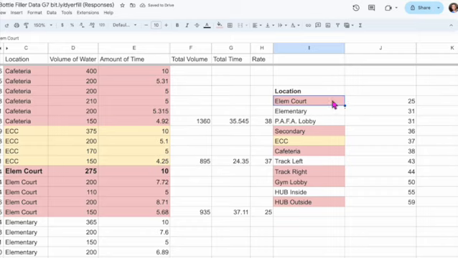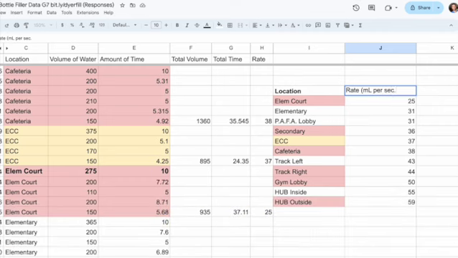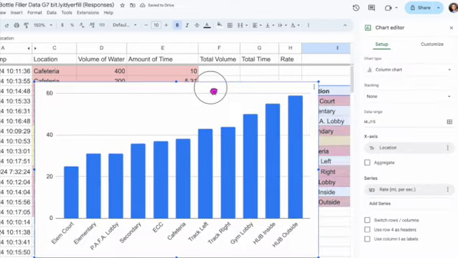All right, so there's my lowest and here's my highest. I'm going to fill in data here, rate, milliliters per second. I'm going to select all this data here. It's all selected, press graph, and it's already built me a bar graph, which is what I wanted.